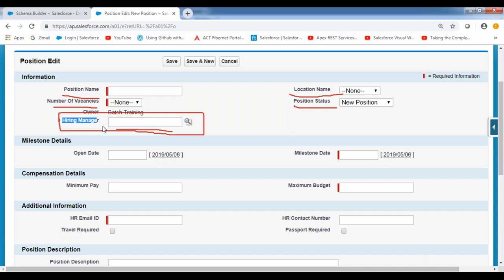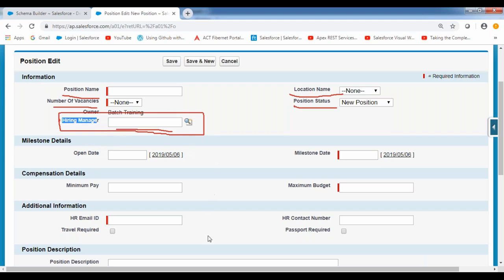Now, here is the fundamental phenomenon of the lookup association. Upon creating the child record, selecting the parent record name is not mandatory. It is simply optional. So the child record may be associated with a parent and may not be associated with a parent also. It's the third observation now.